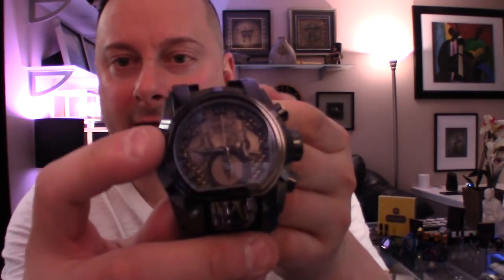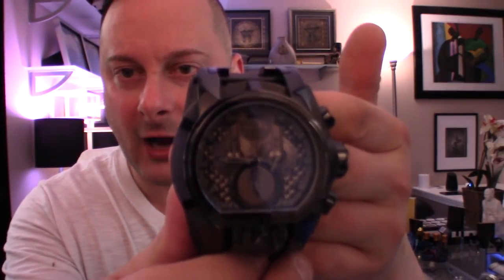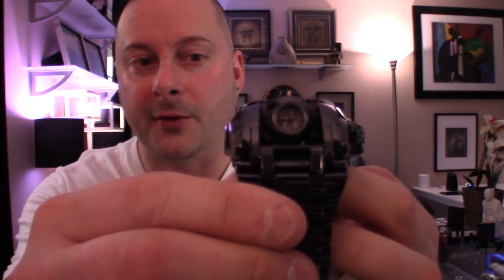You know, I saw it online, I was like, yeah, cool, but seeing it in person, this one really has surprised me. Again, another really nice looking watch, the Bolt Magnum again in the Combat Edition. All mirror polished black finish on this everywhere. A few areas where it's sandblasted or kind of a matte finish right around the bezel. And the face is kind of like a dark, almost like a copper color. Like a real subdued copper color. You have a little bit of contrast, really nice looking, and your second time zone underneath there at the 6 o'clock position.